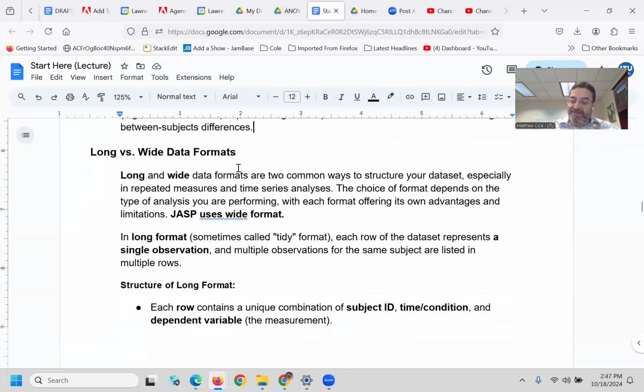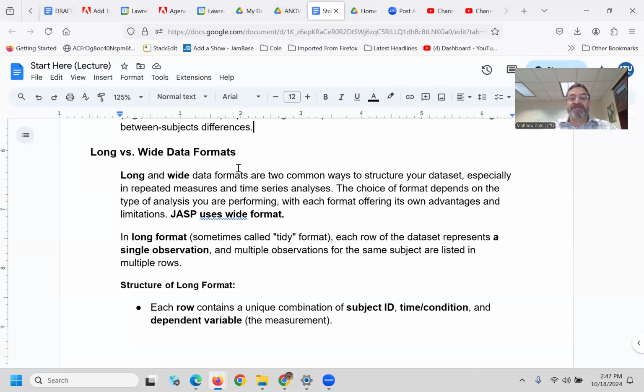Now, something about the way the data are organized. The terminology that's used regarding how data frames are set up is whether or not data are considered long or wide. Long and wide data formats are two common ways to structure your data set, especially in repeated measures and time series analyses.